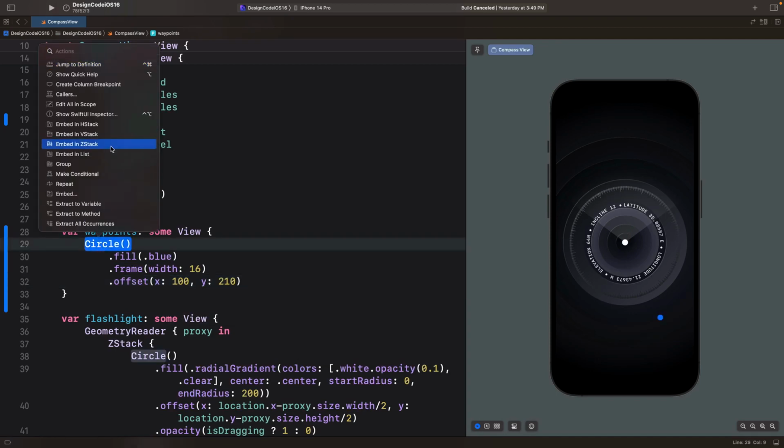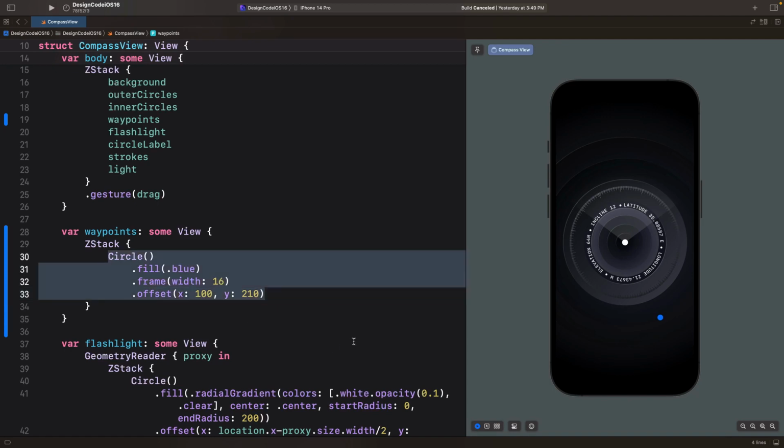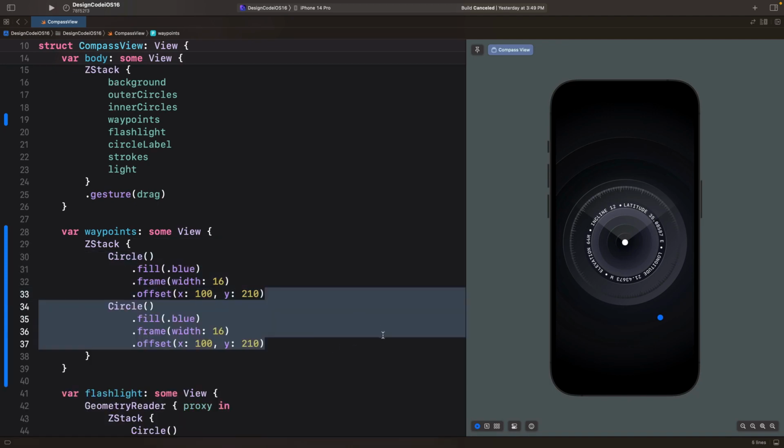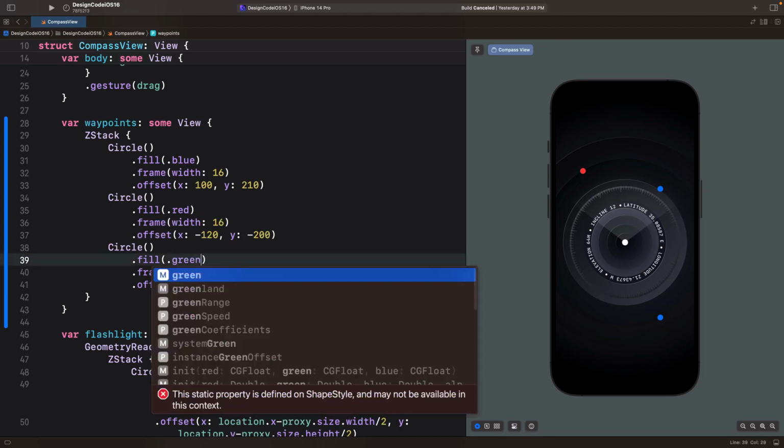Place the circle inside a Z-stack, and then we're going to create 2 more of these circles. So Command D twice, minus 120, minus 200, then 100, and then minus 150. Second is going to be red, and third is going to be green.